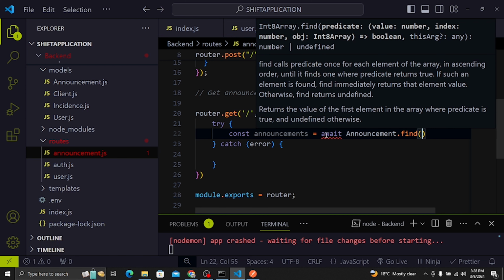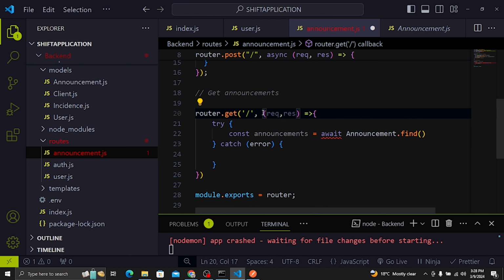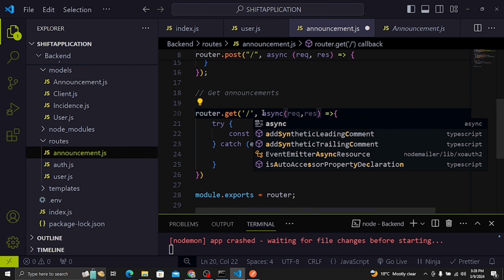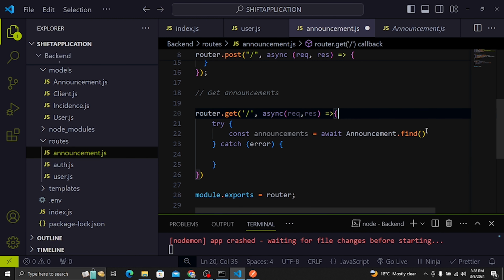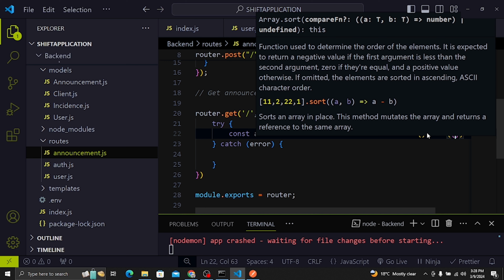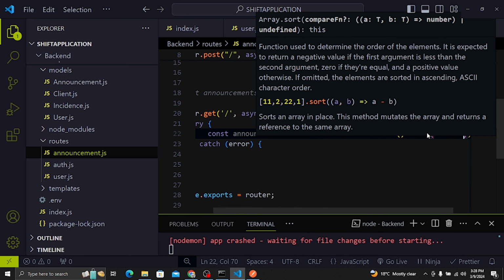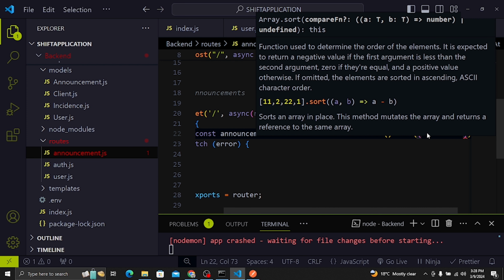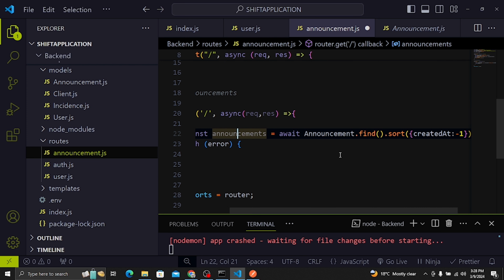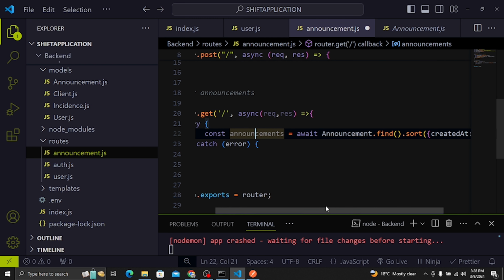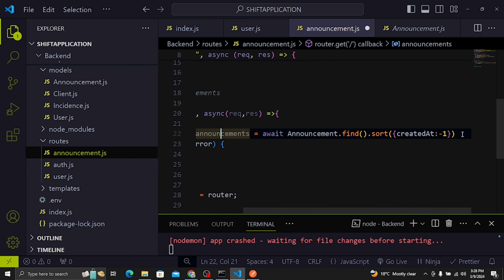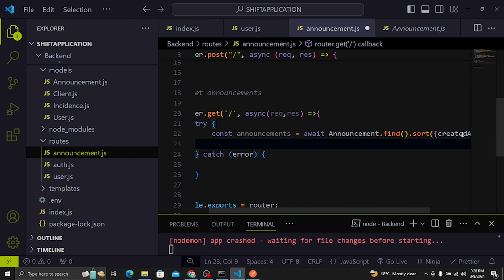You can see this await is giving me an error, so I need to add async here. Then I can say sort, and inside I can add createdAt, and then -1 just to sort them from the latest one to the one that was added first. Something of the sort.